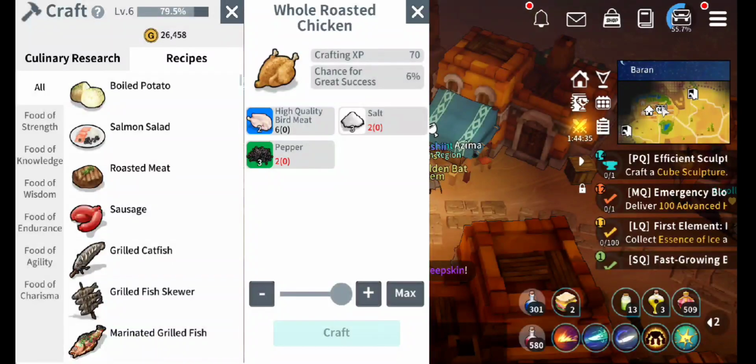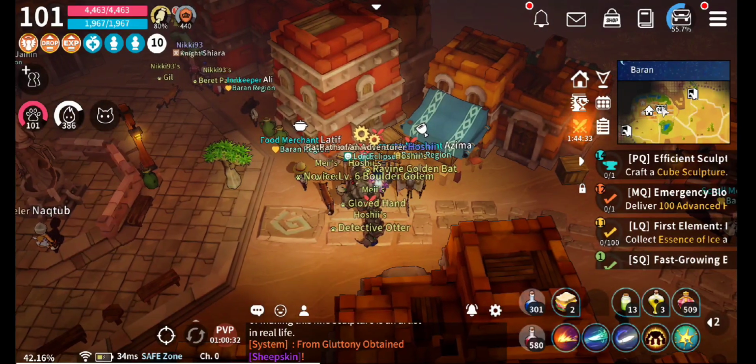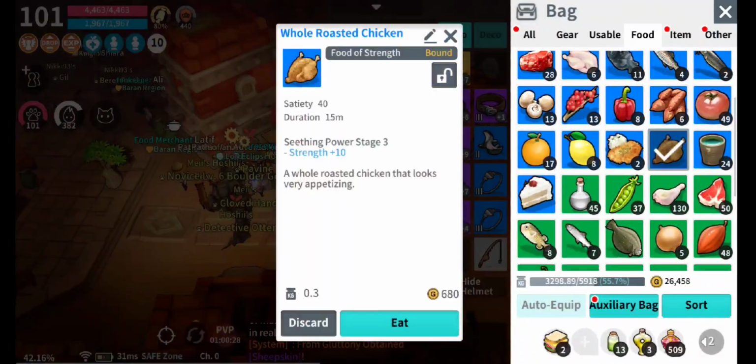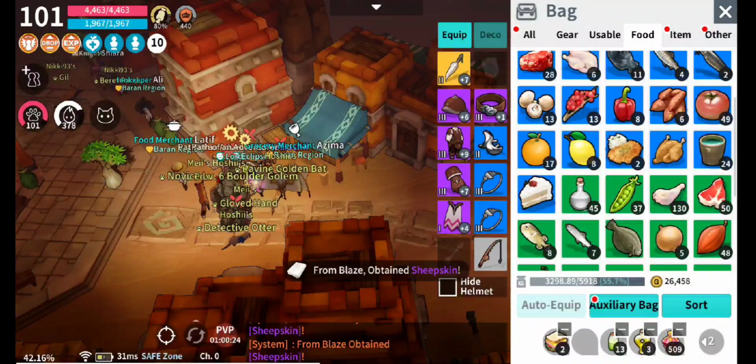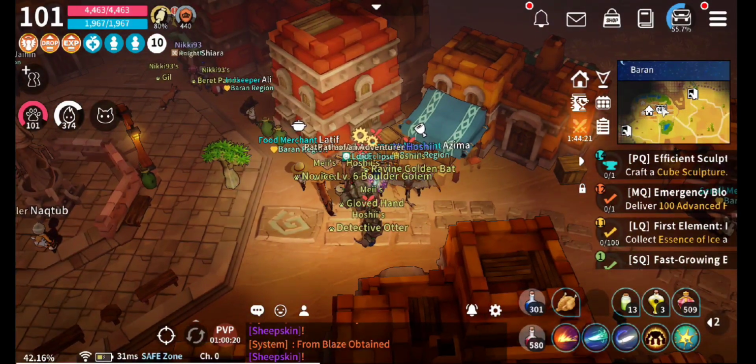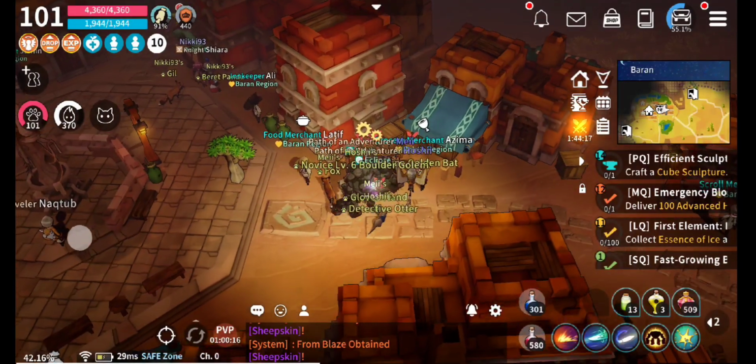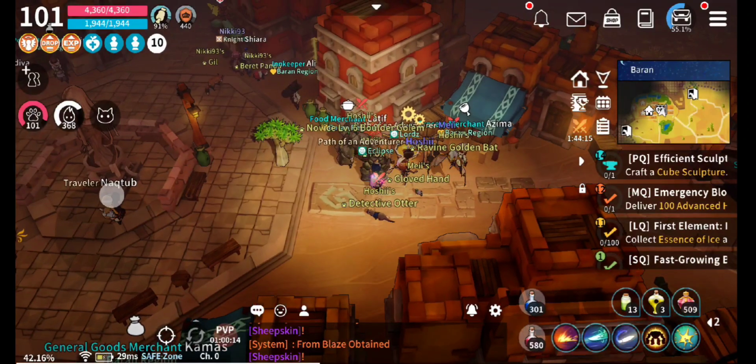and they give, and I'll show you in a second here because I have a bunch of them, or I had a bunch of them. I just used them as you saw. But they give 40 satiability. And we can look and see how much 40 satiability gives us. Let's check real quick. We're at 80%. We eat it, it goes up 11%. So it gives 11% of your bar back up whenever you eat it.